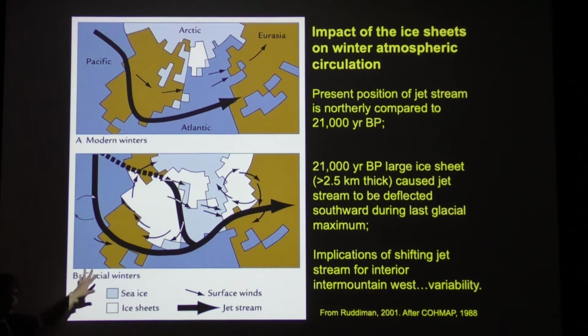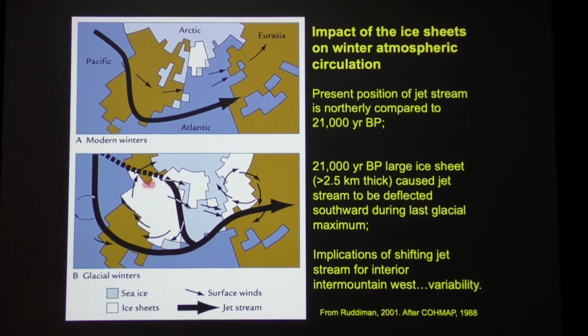23,000 years ago, when there was a big ice sheet, that was not the case. 23,000 years ago, with that 2.5 kilometers of ice sheet spanning from the Pacific Northwest to the East Coast, it essentially blocked the jet stream and forced the jet stream to the south. So I've seen plenty of climate data, pollen data, and pack rat midden data from where I grew up in southern Arizona and Tucson, and 23,000 years ago there were pine trees and not saguaro cactuses because it was considerably wetter. You know, all these great, fantastic lakes in the Great Basin filled up because they got lots of precipitation 23,000 years ago as a result of the shift in the jet stream.